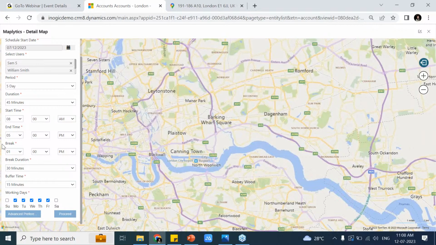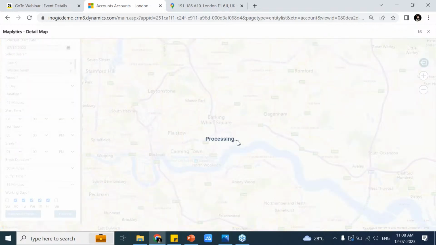Once everything is done, you can just go ahead, click on proceed, and it is going to create routes for you, and not only routes, but also appointments against it. This is going to take a few seconds of yours. The reason is because it is searching for an optimized route right from your start location to your end location, and not only for one day, but for multiple days. In our case, it is 5 days, right? Here it is.